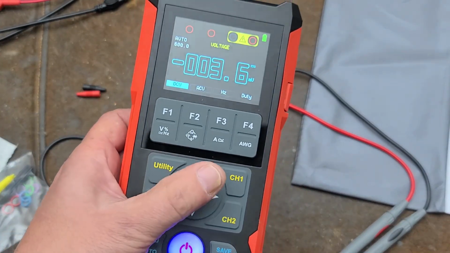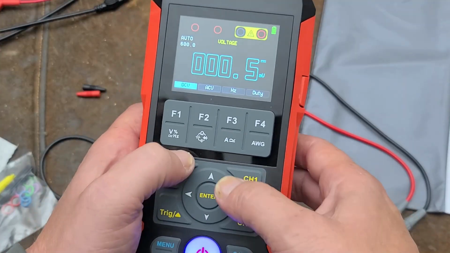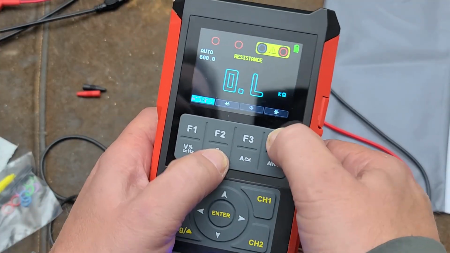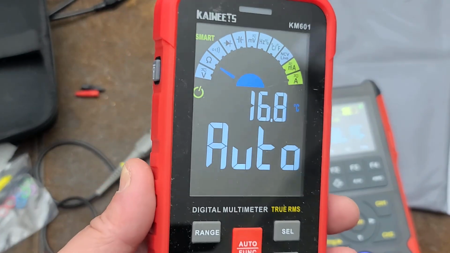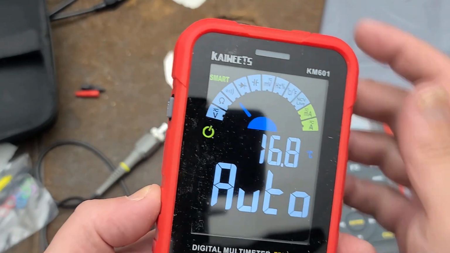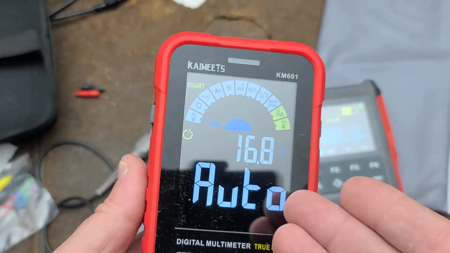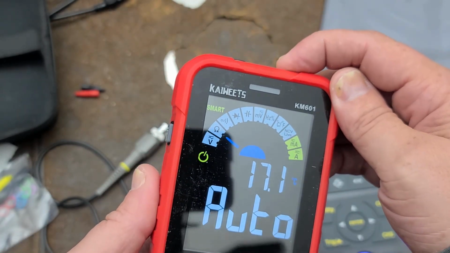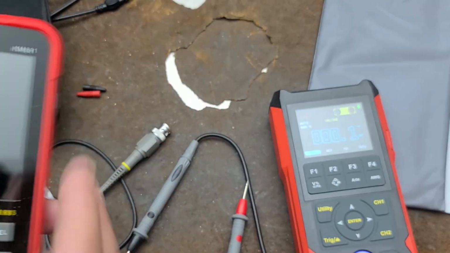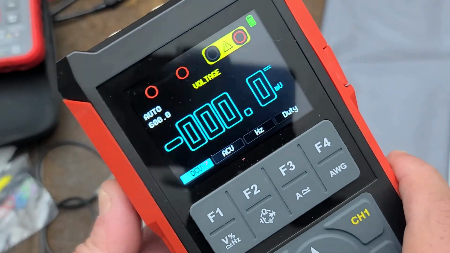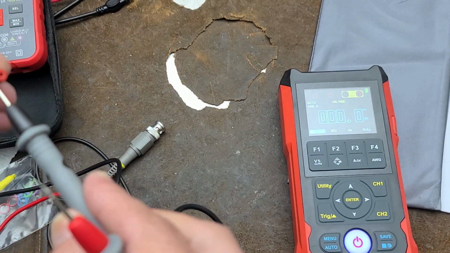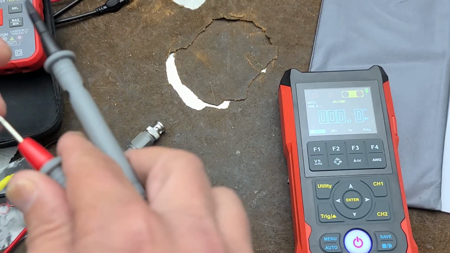Otherwise, I mean, the multimeter functions do seem to work reasonably well. It does have some pretty high ranges, but you can find these pretty cool smart multimeters for as cheap as like $30. It'll automatically detect whether you're measuring resistance or DC or AC voltage. This won't even auto switch when you're measuring AC or DC. Get yourself a better dedicated portable oscilloscope. You're going to end up with better features.